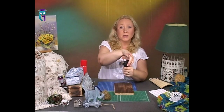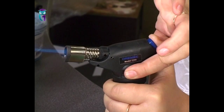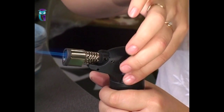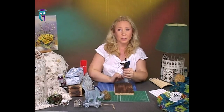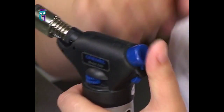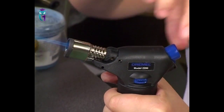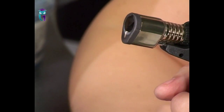If there is a flame, without releasing the button with the right hand, you move this button aside toward yourself. The flame is constant. If you want to switch off the torch, you return this button to the original position. Repeat: take away, press and fix the flame. If we want to switch off, we take the button back. It means the flame won't appear.